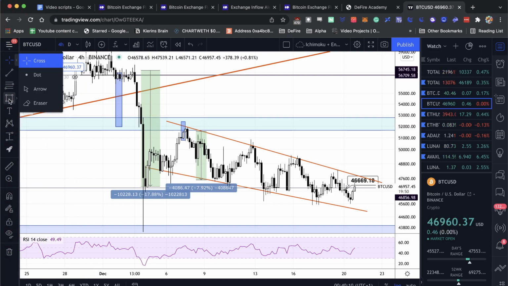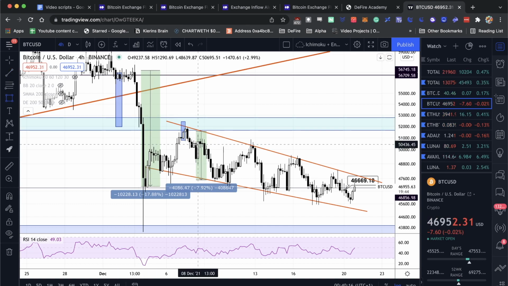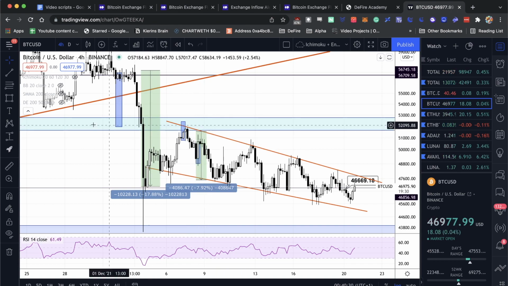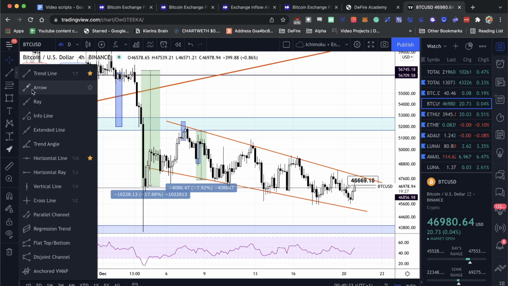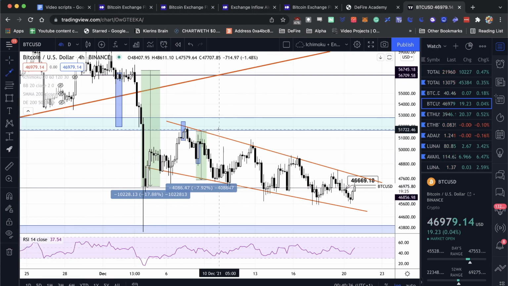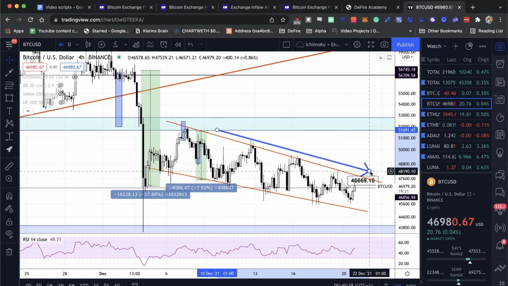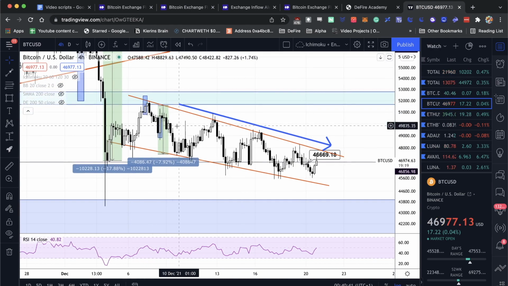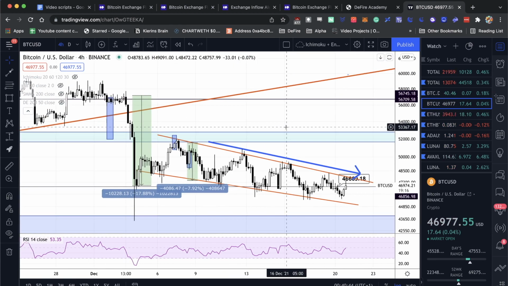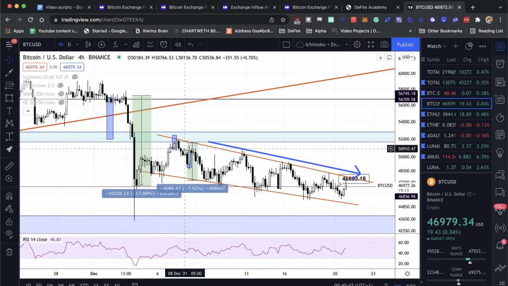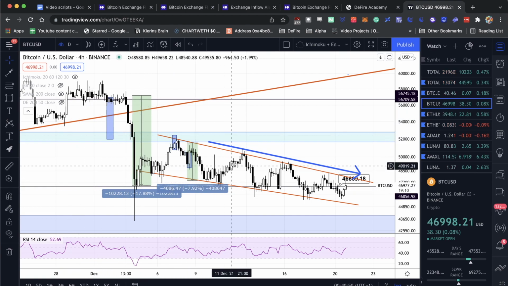So the alert was posted on the 8th of December, let's say around this time here. So you'd have the possibility, as the price went up, to sell all the way up to 51,000, and then afterwards the price dropped. And since those two alerts, the price has gone down, so it's been going down in this downwards channel for quite a bit. So here you've got 3 excellent exits, 1, 2, and 3, and these are excellent exits.